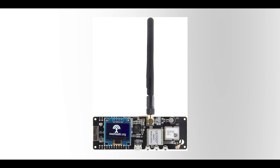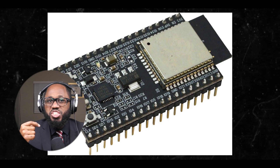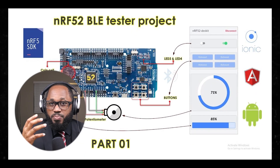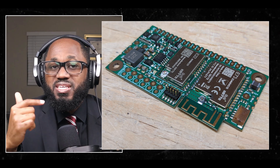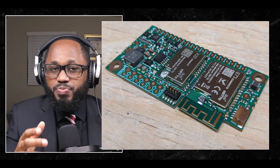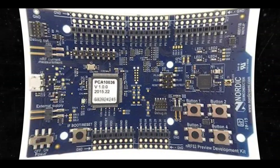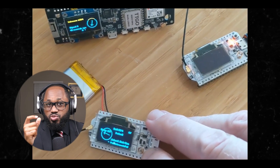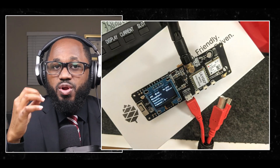Cost is a major factor — ESP32-based devices are typically lower-cost alternatives. For wake-up behavior, ESP devices need to wake up from sleep to receive Bluetooth messages, which can cause slight delays, whereas NRF52 devices don't have this wake-up delay. For compatibility, the store-and-forward module for Meshtastic currently only supports ESP32 modules. When choosing between ESP32 and NRF52, consider power consumption, connectivity requirements, and intended use case. ESP32 is more versatile with Wi-Fi, while NRF52 excels in power efficiency for long-term deployments.